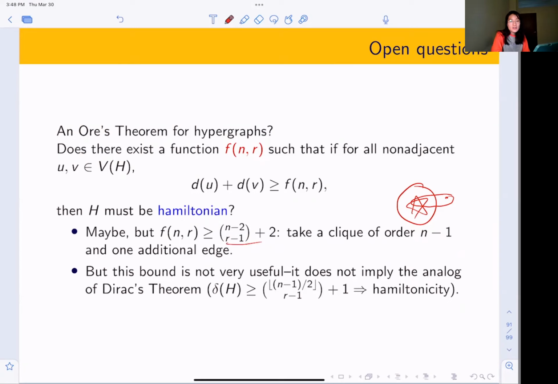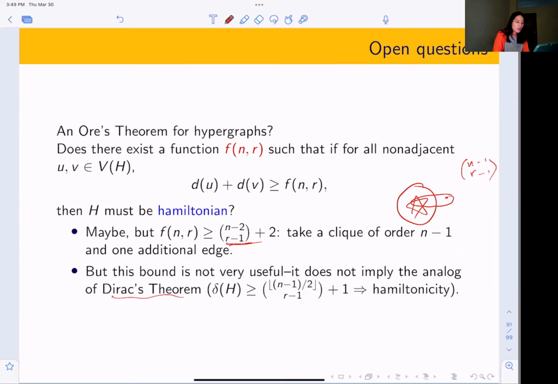And in particular, this is not super meaningful because, if I have just a vertex, the maximum degree I can have in r-uniform is about (n-1 choose r-1). Okay, so this is quite a lot. But in particular, it's not very useful to prove a result like this other than for the sake of proving it, because this is not going to give us, as a corollary, the original Dirac's theorem for hypergraphs.